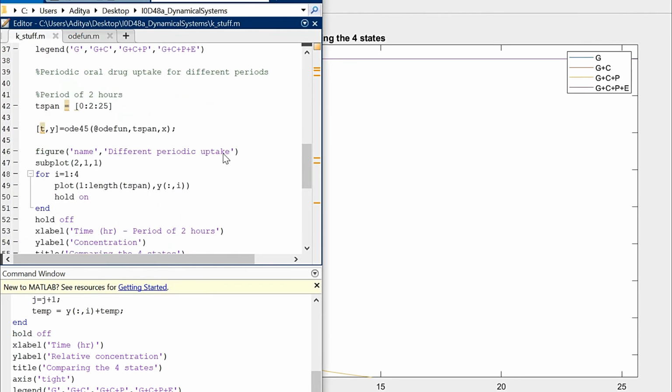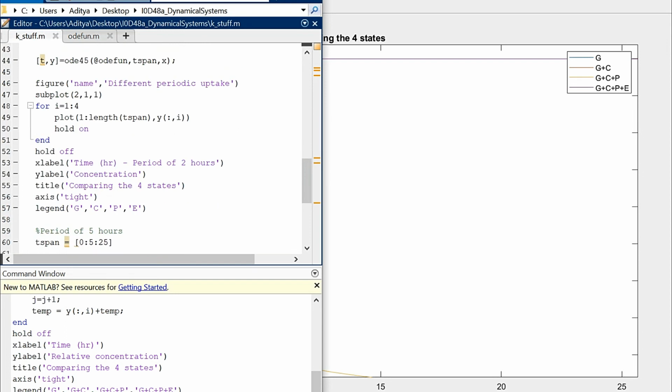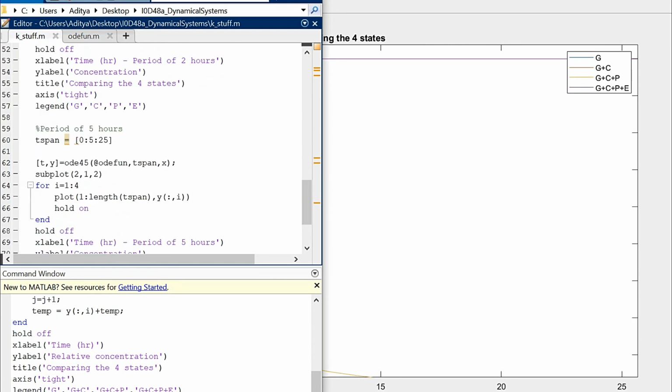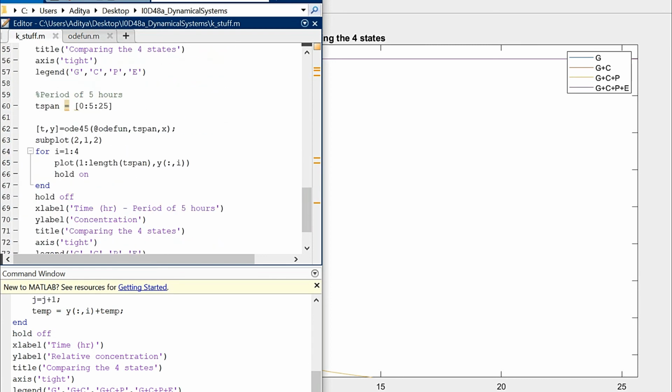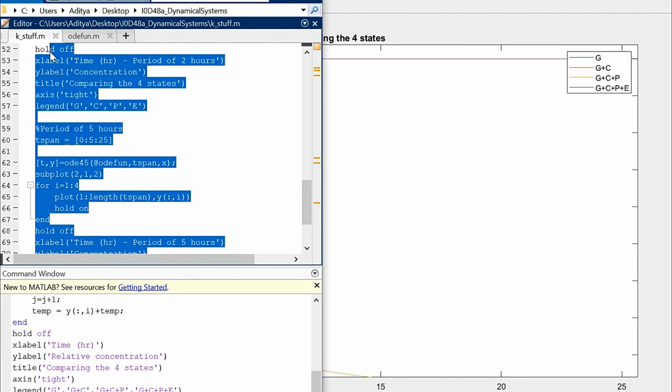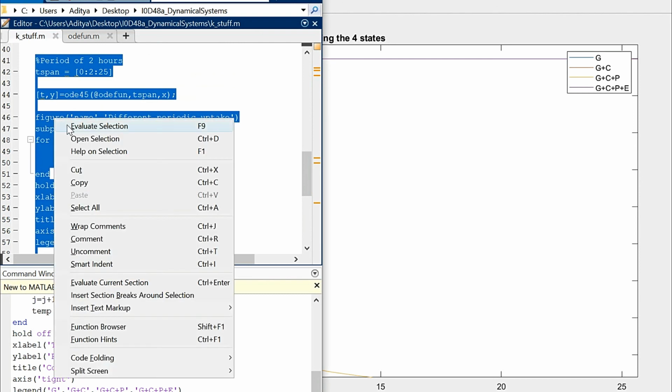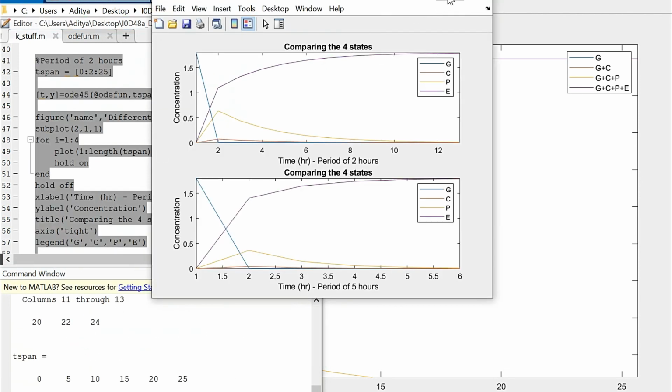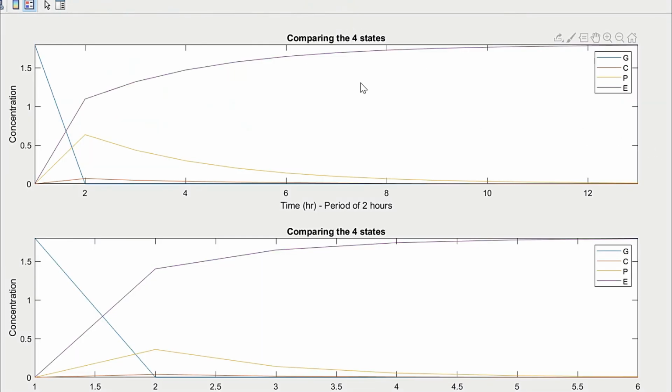Anyhow, for the periodic oral drug doses at different periods, I have already told you that you can just input the change of this variable inside the tspan and see what the concentrations will be for different periods of time. Over here it is for 2 hours, and then I am subplotting the same plot for 5 hours as well. You can see the plot that we get, and it is something like this. If you compare the states now, when you measure after every 5 hours, you get a more jagged looking curve, because it's not going to be as smooth as the one that you have been measuring more frequently.